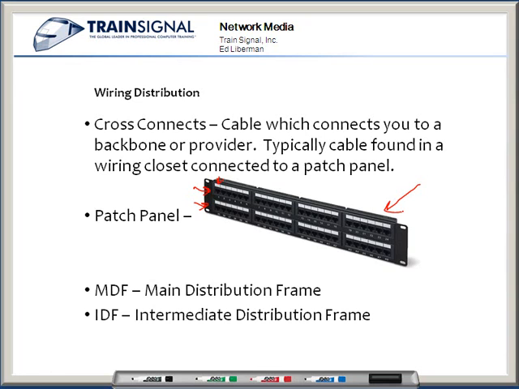Now beyond that, there's a couple other definitions here. We have MDF and IDF. MDF stands for main distribution frame, and it is just that. It's a frame that would hold main circuitry and power connectors and things like that. And IDF stands for intermediate distribution frame, which is a frame that you usually find not so much, the main distribution frame I should say you find in your wiring closets, whereas your intermediate distribution frame you find out in the office where you might need to have an intermediary connector. Don't worry about them. They're just definitions. MDF, main distribution frame, IDF, intermediate distribution frame.